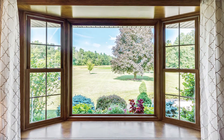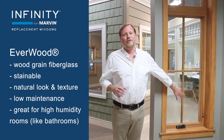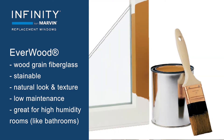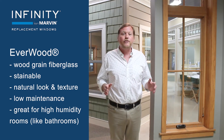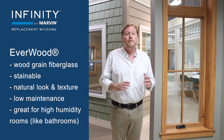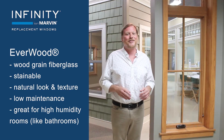Are you looking for a low maintenance window, but would still like to match the wood details in your home? Well, with Infinity from Marvin, it's not a problem. The stainable Everwood fiberglass interior finish option, which resembles wood, can be stain-matched to your existing trim work. Everwood offers a natural look and texture and paints and stains just like wood, but it's completely low maintenance and it won't absorb moisture or decay over time. That means you'll enjoy remarkably reliable performance and lasting beauty for many years to come.